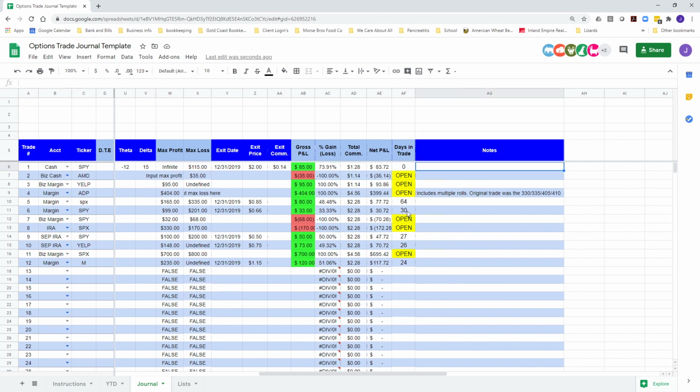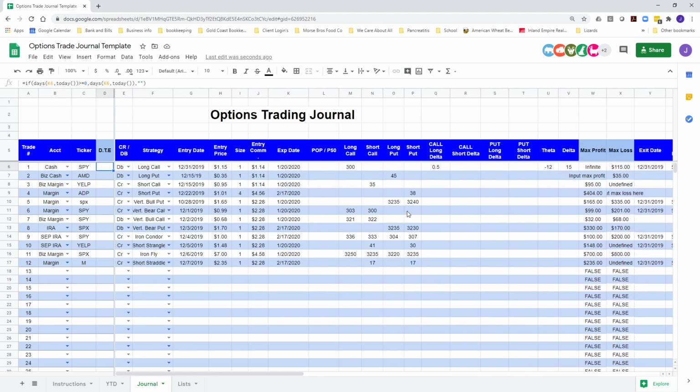And then lastly, there's a column here if you need to make notes, something like, oh, I shouldn't have bought this here, or I should have bought it somewhere else. Or I held on too long, something like that, just for your records, right? Self-explanatory field. So that's like a long play.